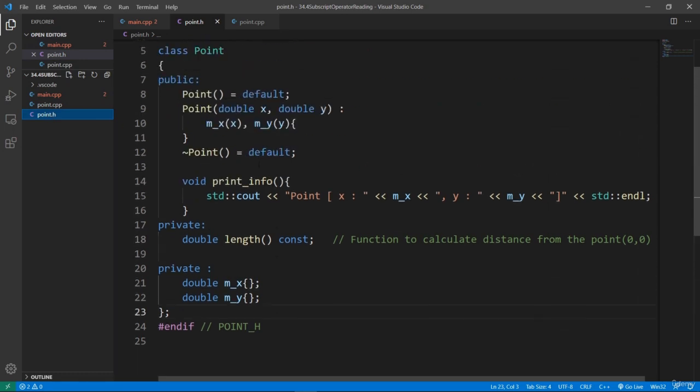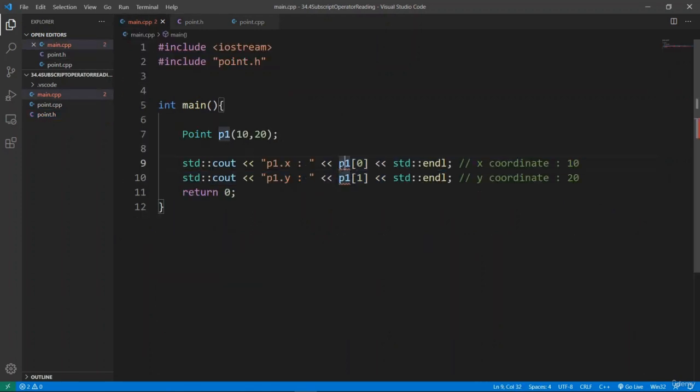So let's do this. Please remember that subscript operators are binary operators in that they are going to be working on two pieces of information. The first one is the object you call the subscript operator on, and the second piece of information is the index. So this is a binary operator.